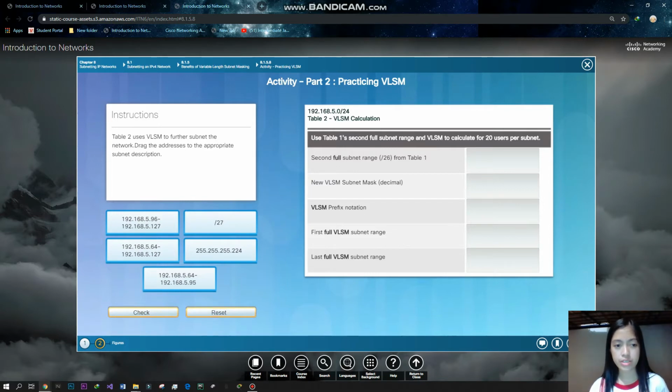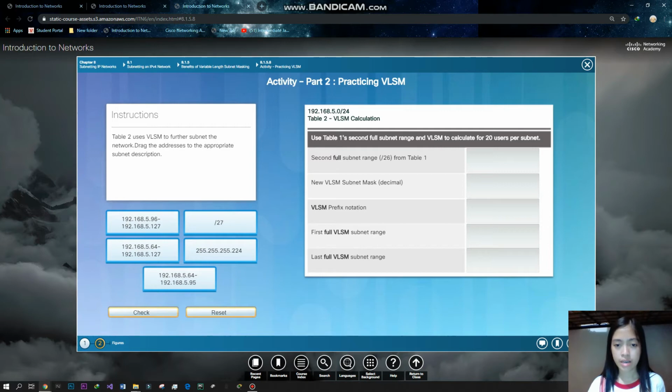Instructions: Table 2 uses VLSM to further subnet the network. Drag the addresses to the appropriate subnet description. 192.168.5.0/24. Table 2 VLSM calculation: use Table 1 second full subnet range and VLSM to calculate for 20 users per subnet.